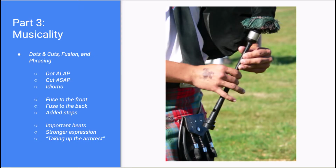The last part of step 1, have good finger work, is part 3, have good musicality. So here we're talking about how you express your dots and cuts, the idea of grace note fusion, and musical phrasing. We'll discuss the details and tips to improve your musicality here. All right, so anybody who is a student of the Piper's Dojo is probably familiar with these terms, but I am going to discuss the dots and cuts, the grace note fusion, and the phrasing as I understand it.